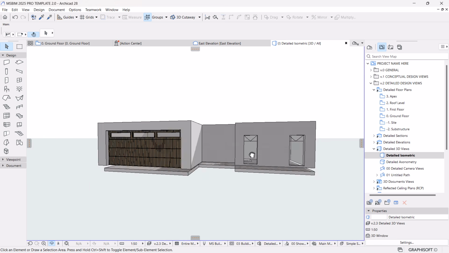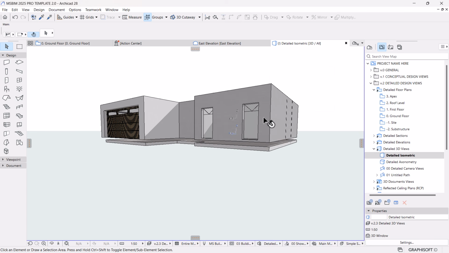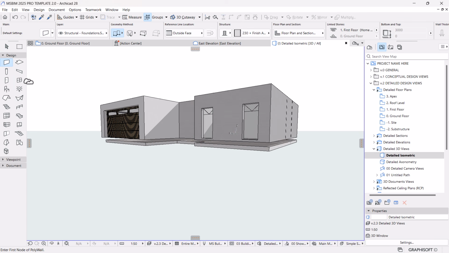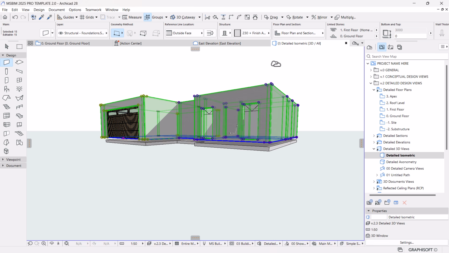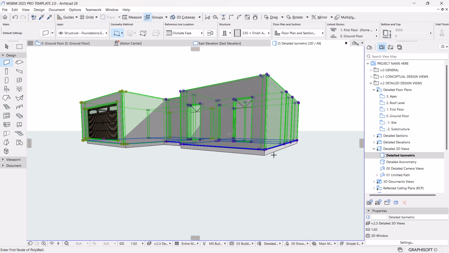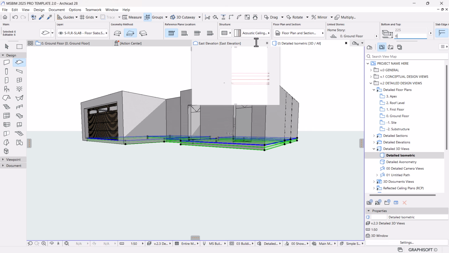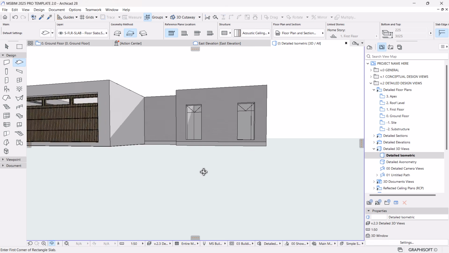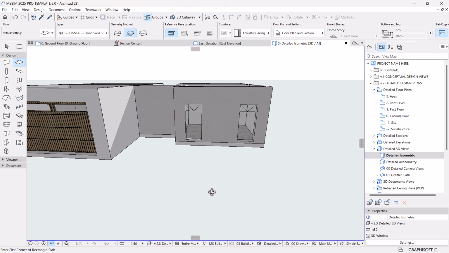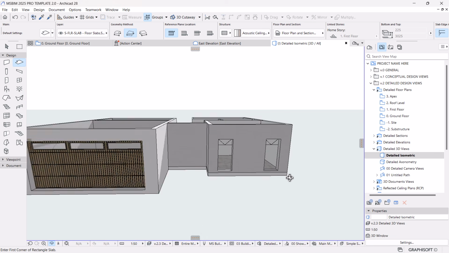My walls are kind of floating. I'm going to pick the parameter, or just activate the wall tool and hit Ctrl A. Set your wall to -200, and the floor, let's activate the floor tool and set it to 0. Okay, set it to 0. Yes, that's how it's supposed to be.